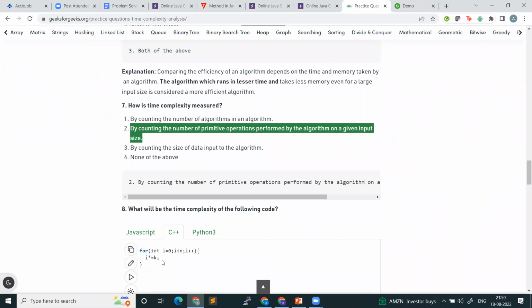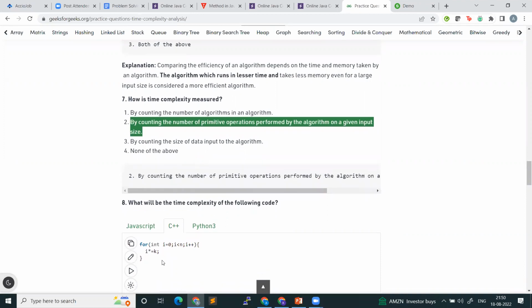Log n. And what will be the base, guys? Can you help me with the base? Log n का base क्या होगा? Base k. Okay, great. Very good. No, not 2. This time i is getting multiplied with k every time. So it is log n to the base k.